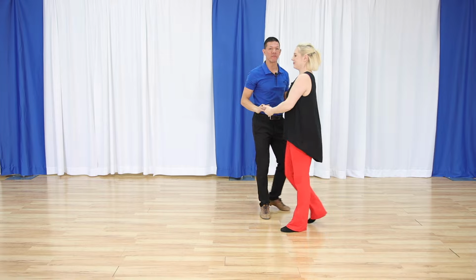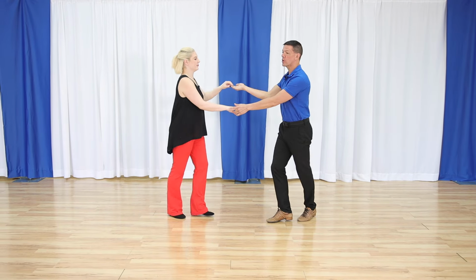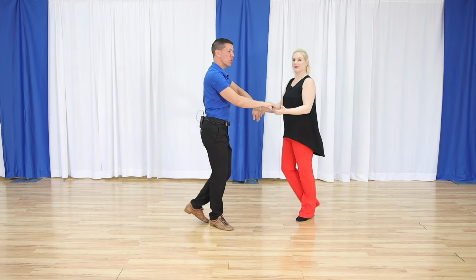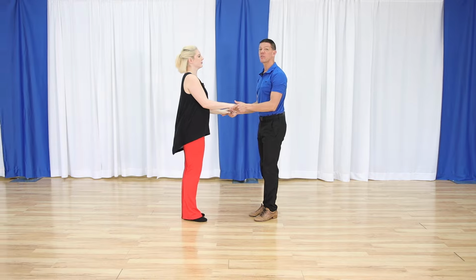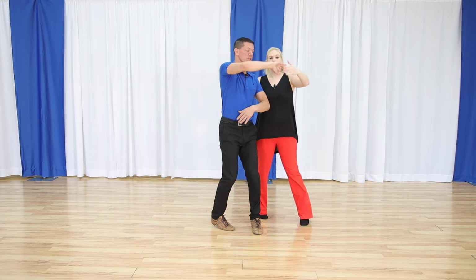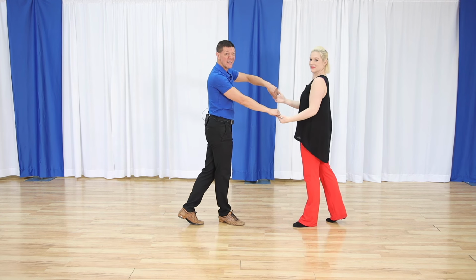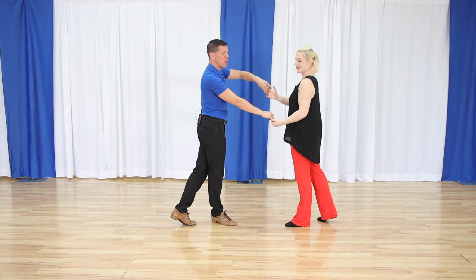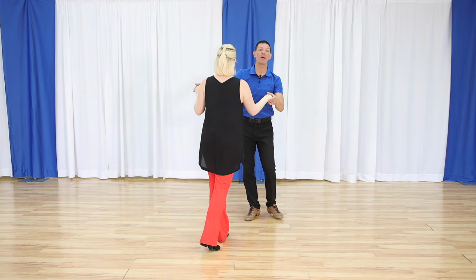So how do we do that with footwork? We're going to go slow, slow, quick, quick, slow, slow, quick, quick. Let's try that one more time, and then we'll get to the other half. Slow, slow, quick, quick, slow, slow, quick, quick. So we pick up this hand. Now if I pull her back through, that's the inside turn where I pulled this through. We go slow, slow, quick, quick, and we've got both hands.